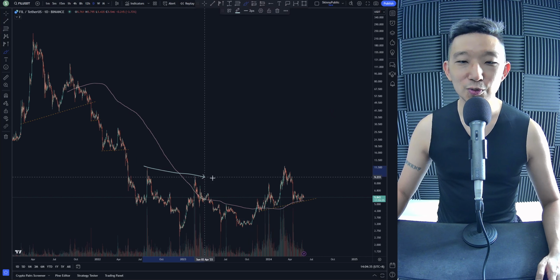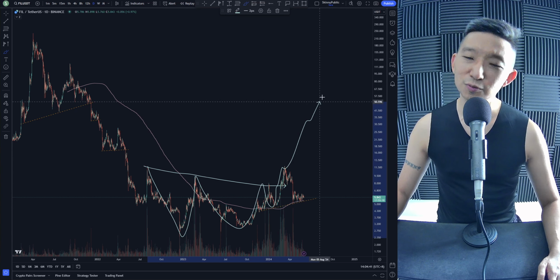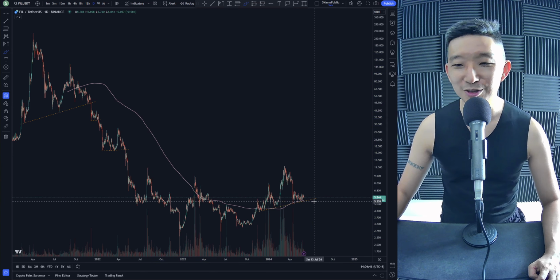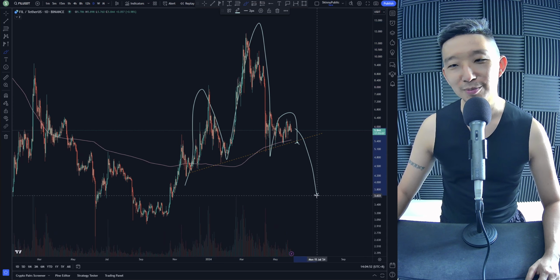This was a beautiful ascending move. You can even call this a 5-wave move if you want. Valleys, breakout. We should have gone, but we didn't. We got slapped back down. So, hey, yo, bro, what's happening? Oh my god. Left shoulder, hit, right shoulder. More likely than not, we're gonna break lower.